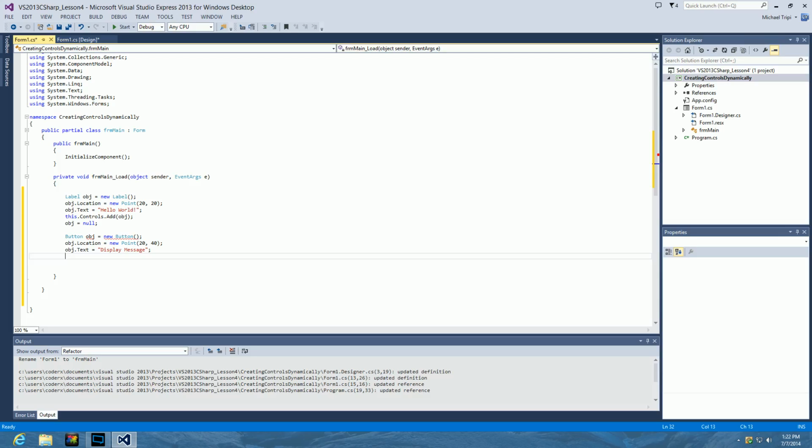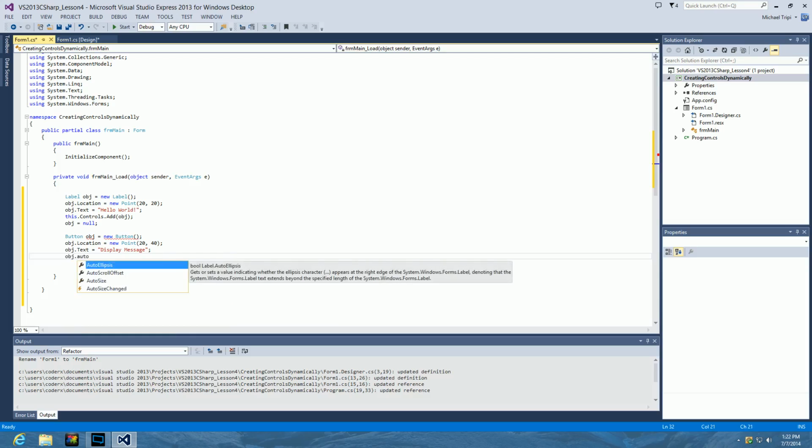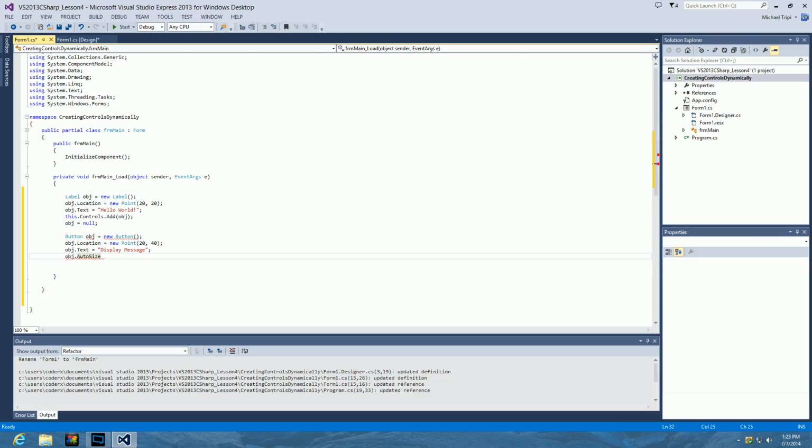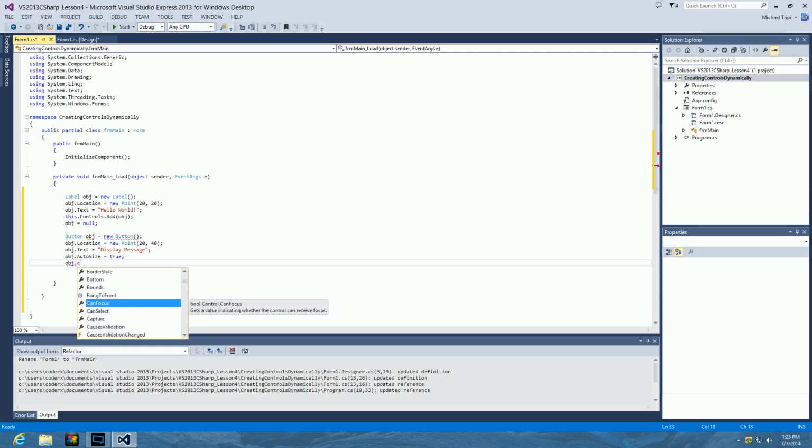The one thing you need to do on this, and I may need to do it on the label, is there's an AutoSize property, and that makes sure that the button is sized the correct width of the text property that we're setting to it. So we'll set AutoSize to true. And the next thing we need to do is set up our click event handler. This has to be done before you add the button to the form. I generally do it last after I set all the visual properties of a button. So we'll do the obj dot, and the event name is actually Click. If you type CLI, you get to that. You can tell that this is the correct property because number one, it has a lightning bolt to the left of it. That means that's an event that can be triggered on this.